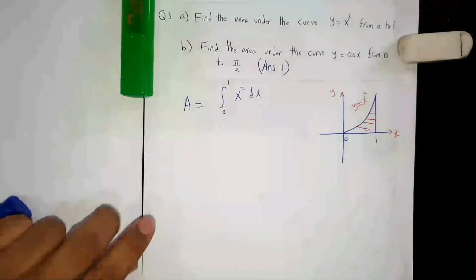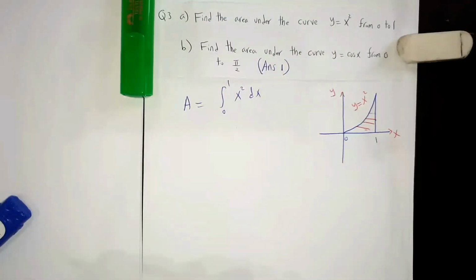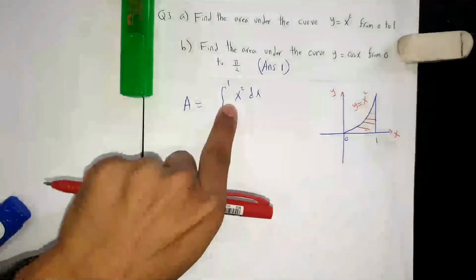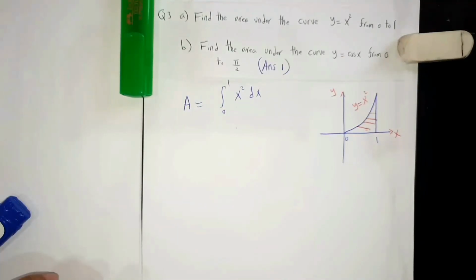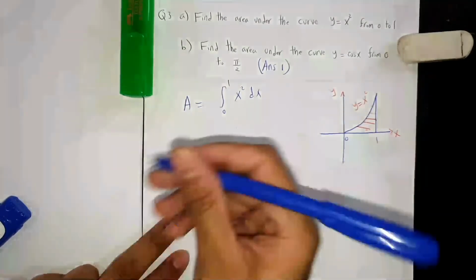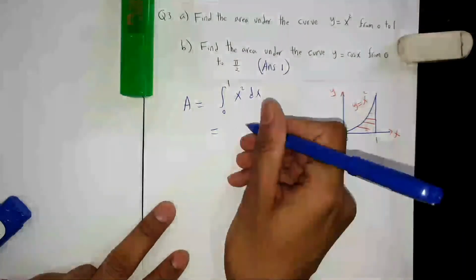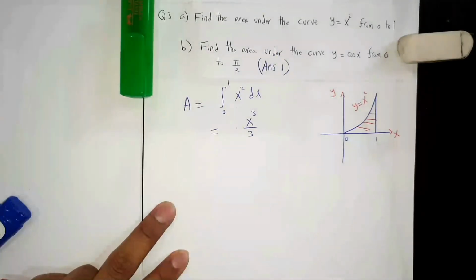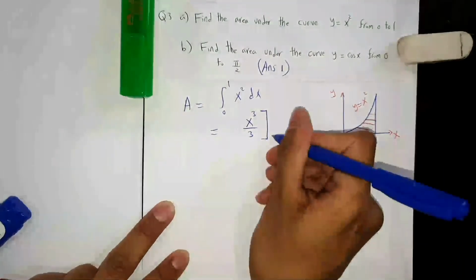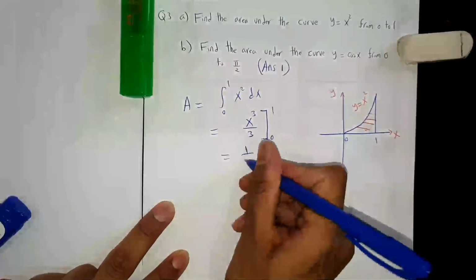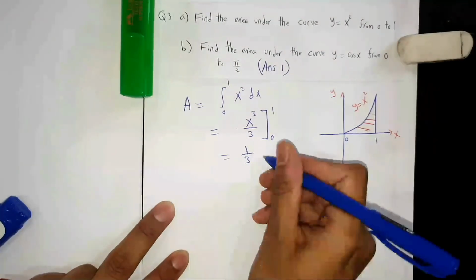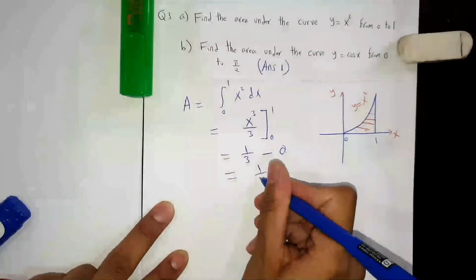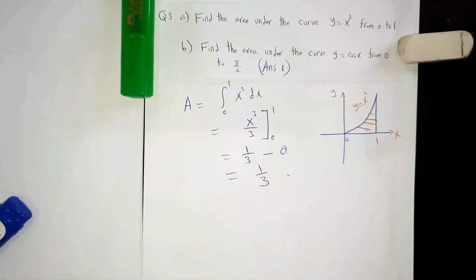What is the reason behind this? We said this in section 5.1. If the function is positive, that means above the x-axis, then the integral will be directly equal to what? The area. And what is this integral? Using this fundamental theorem of calculus part 2, just give me an antiderivative, that is x cubed over 3. You just add 1 to the exponent and divide by the new exponent. Evaluated from 0 to 1. Substituting 1 will give you 1 over 3, minus substituting 0 in this function, you will get 0. So the answer will be what? 1 over 3. That's it.